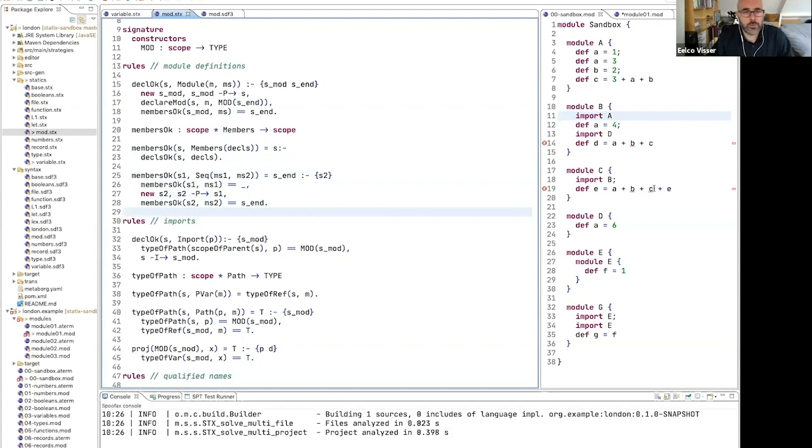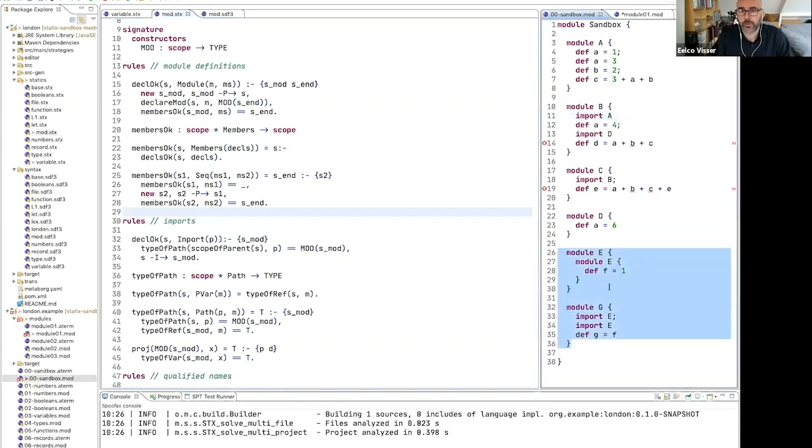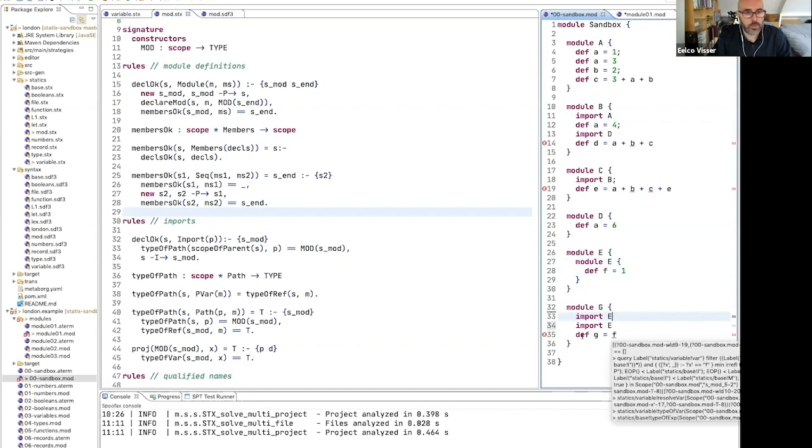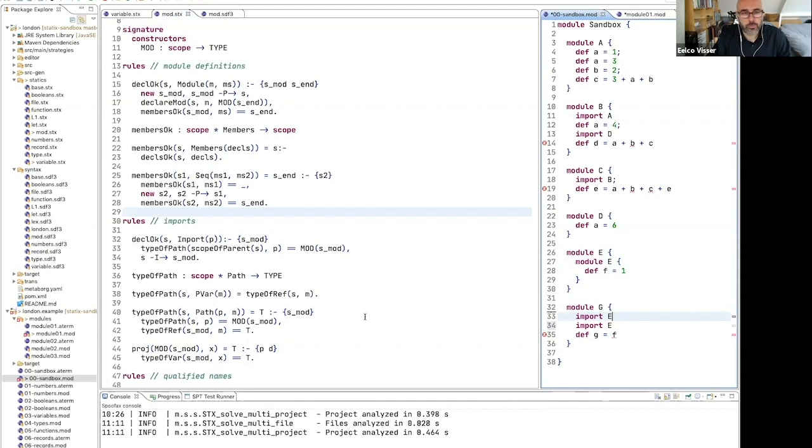Okay, and when I was looking at the implementation during the tutorial, this works fine in the scenario that I showed on the slides, right? So we have a nested module E over here that defines an F, and that now correctly resolves. And if I remove the declaration group here, so the edges are both in the same group, then this doesn't work anymore.